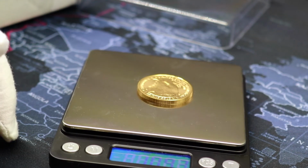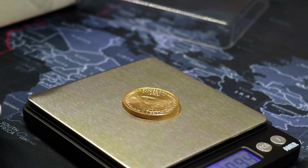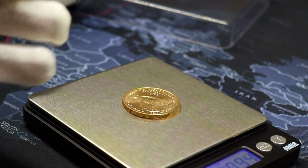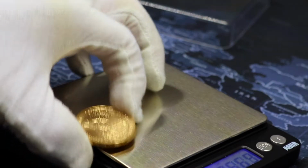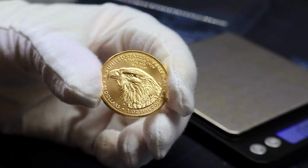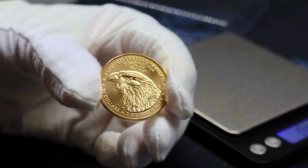I have some type 1 1/10 gold eagles in my stack as well. But just remember, just because we're named Silver Forever doesn't mean that we don't appreciate gold and recognize its importance in a stack. And it might be harder to get into gold. For me, my 1/10 ounce gold collection is far more about collecting than it is about buying cheap.